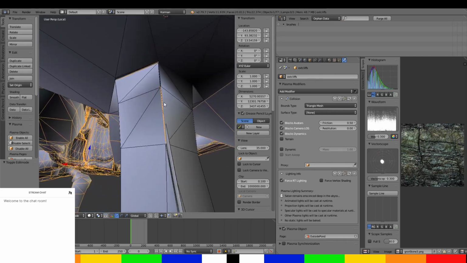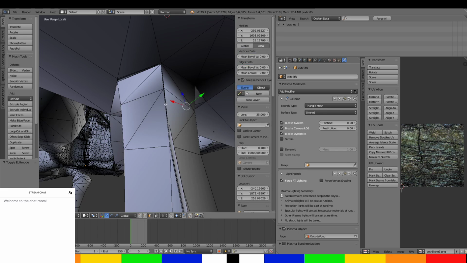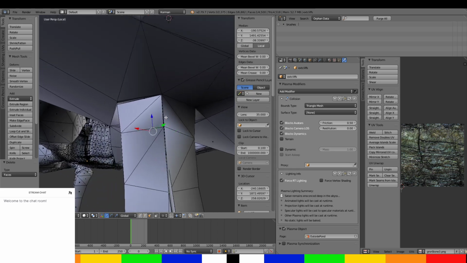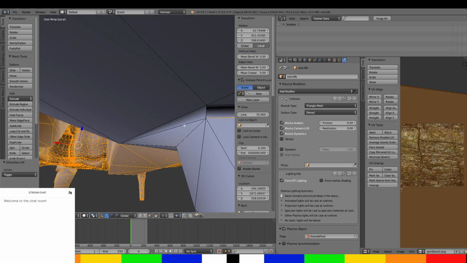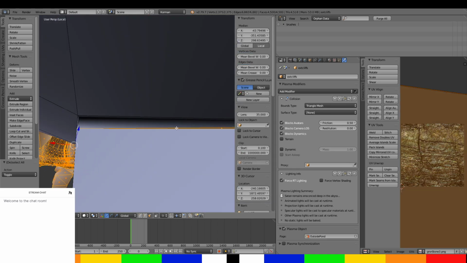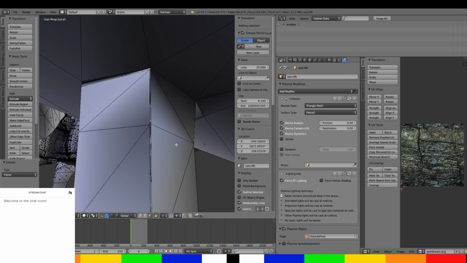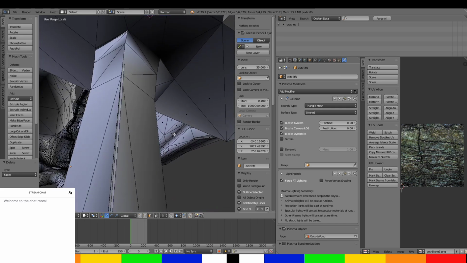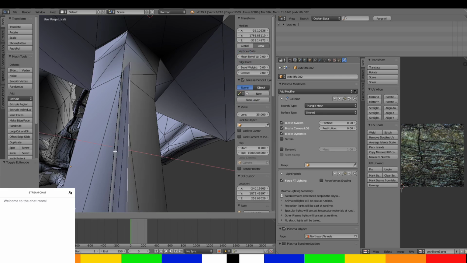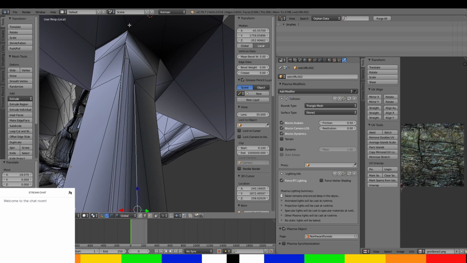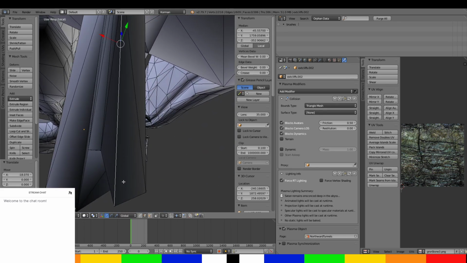Oh, look right there. I missed some faces. Of course I did. Delete face. I'm going to have to come in later and fix these gaps. For now, actually, I'm just going to fix that right now before I forget. Oh, is that because I just cut the thing?